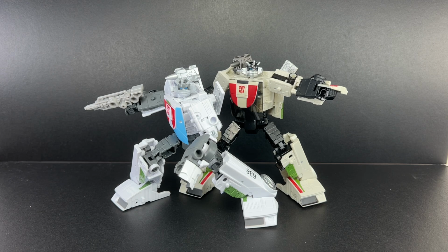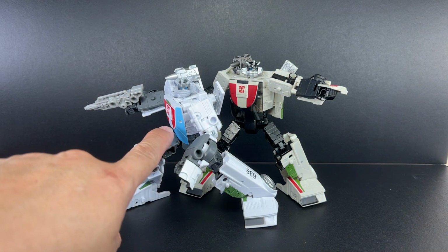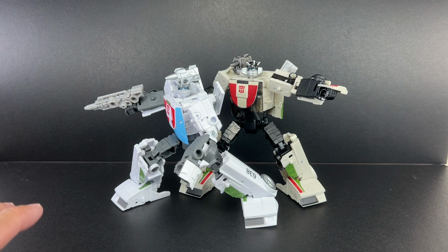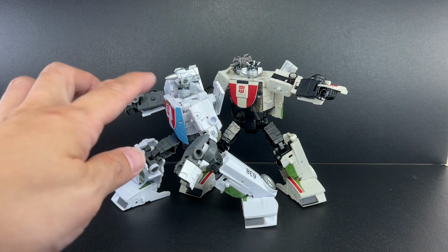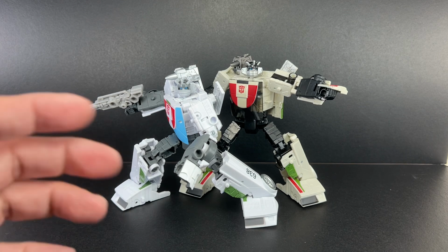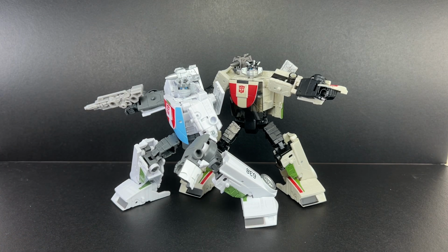So this figure is going to get, I'm going to say, a 10 out of 10. I really enjoyed it, despite some quality control issues with the tabbing mechanism or the hinges on the chest, and not being particularly satisfied with the way the head sculpt turned out, albeit being very accurate. I kind of wish it had more silver paint. The figure deserves a 10 out of 10.